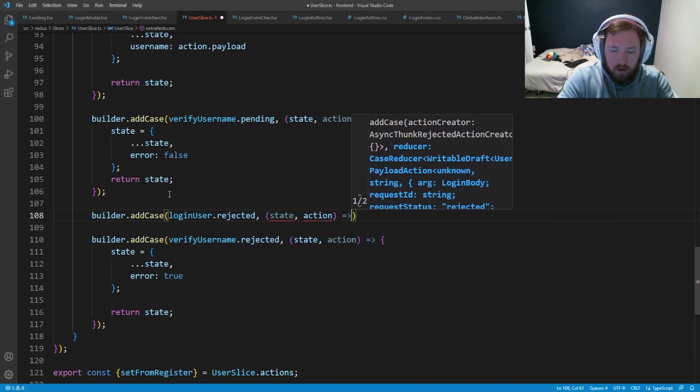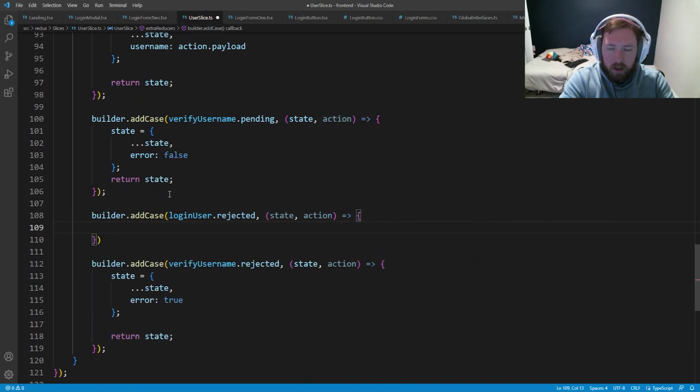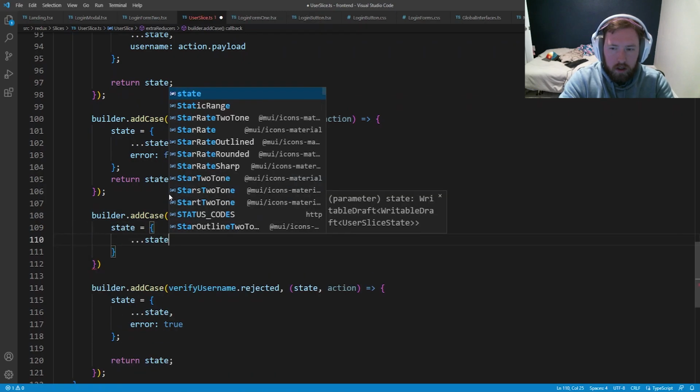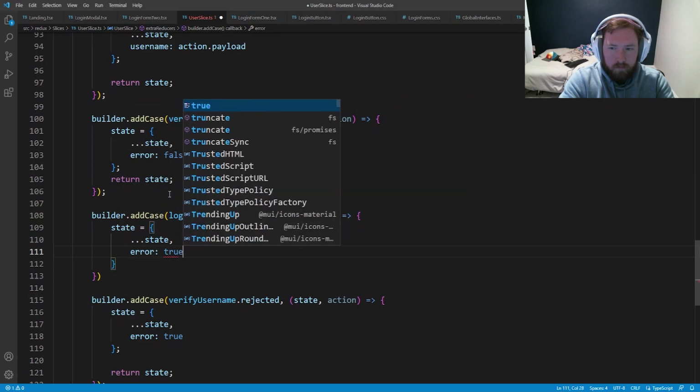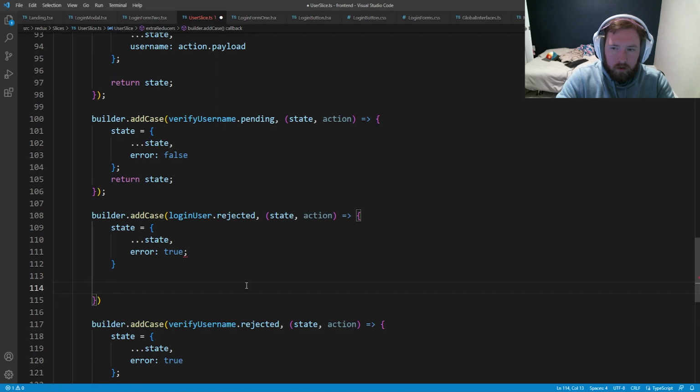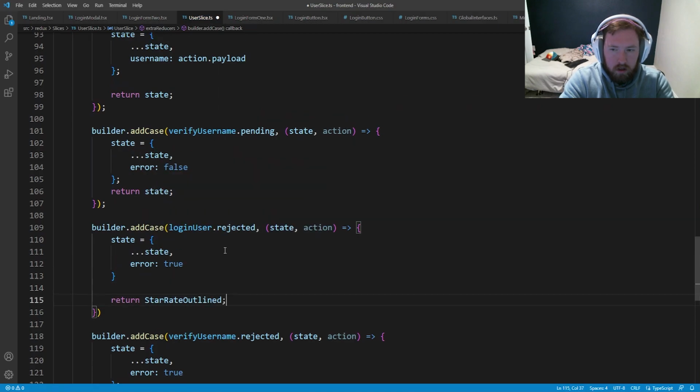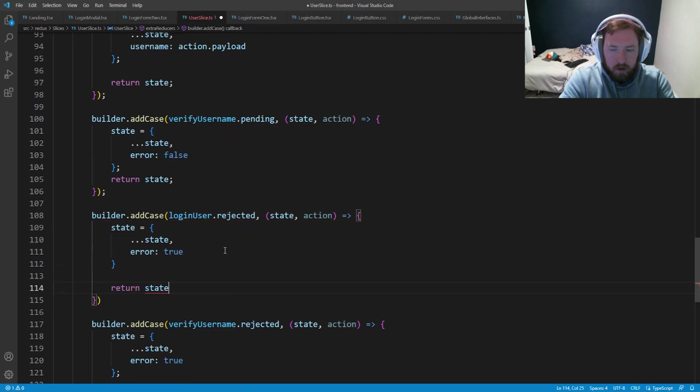All right, and all we're going to do is say state is equal to ...state, and error is true, and we'll return the state. I always do this. Return state, stop it.